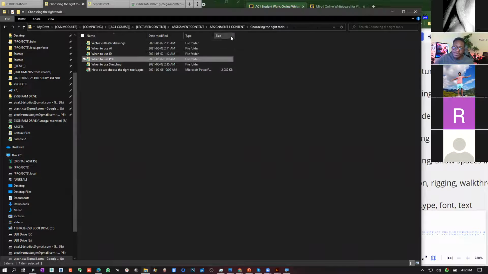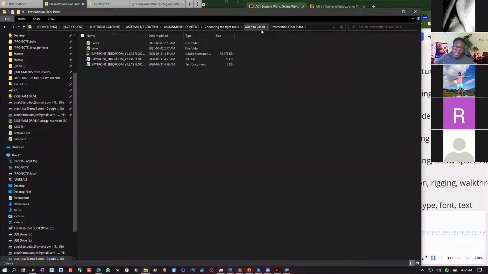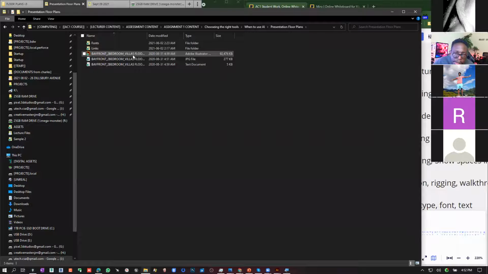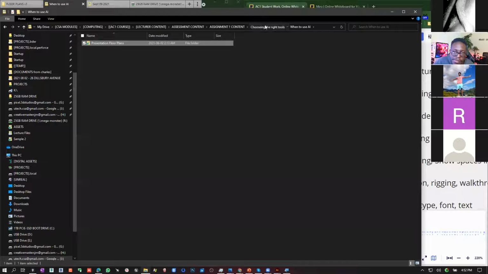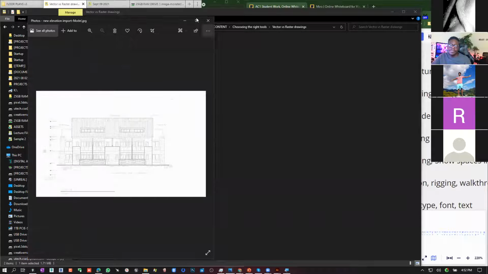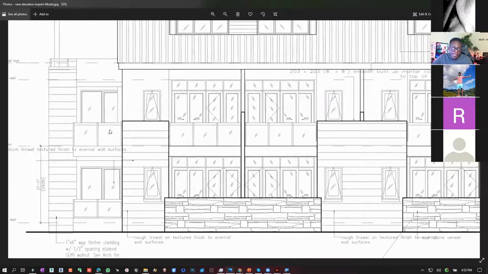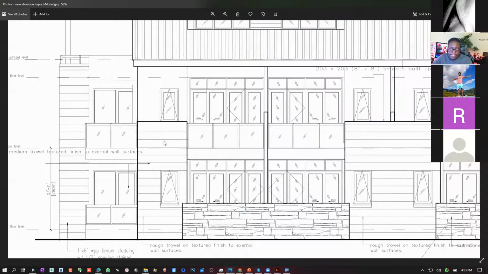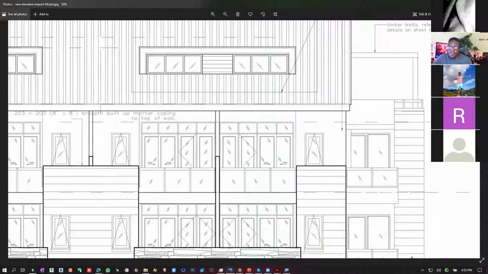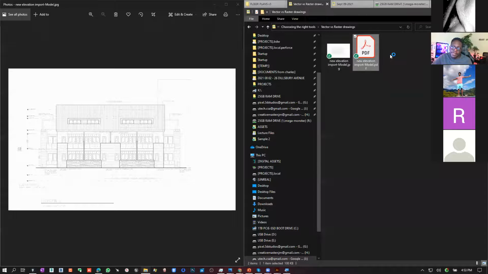let's go back here. Let's say you wanted to generate an elevation. Where did it go? Okay, here we go. You wanted to generate an elevation for print. This is in Photoshop and it's fine. You can now color all of these things and shade them and everything. But then you could very much do the same thing using a vector approach as well.